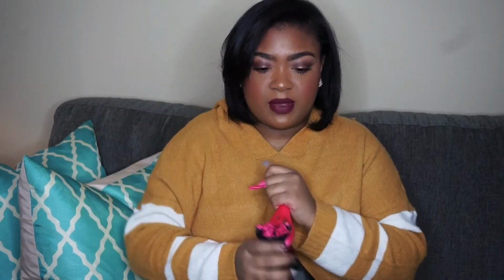And yeah, so this is how they come. They come shipped DHL if I'm remembering correctly, and this is the bag that they come in. Cute little bag that you can store it in. I love it. It has BetterLength on the bag. Before, they came in the little black box, which I loved, and it had this pink ribbon on it. Love that box. I still have one actually, but now they come in this bag.